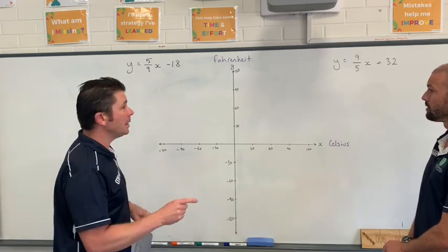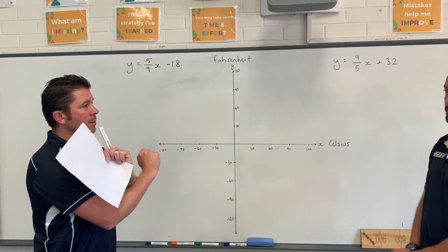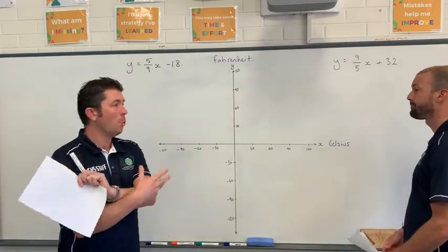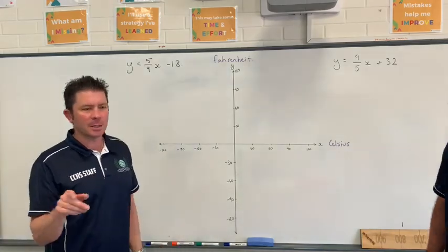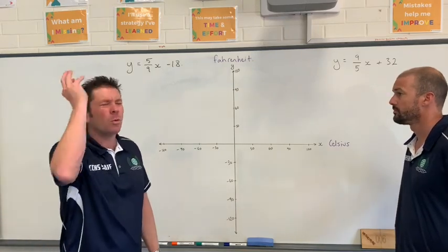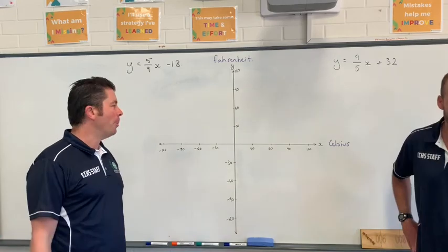And part of that is to show where they cross over, because we've been doing stuff on simultaneous equations, point of intersection, and we thought we'd explain to you why we have points of intersection, what the importance of it is, because we can just do some of these non-practical graphs all day long, but people might say, yeah, but why are we really doing them? And the reason is, why are we doing that?